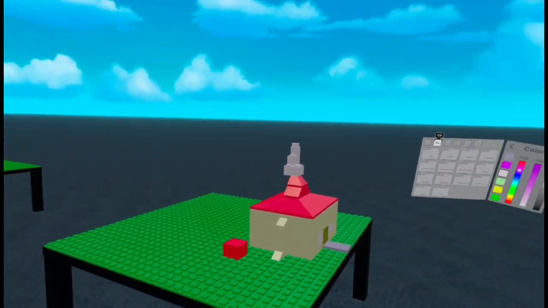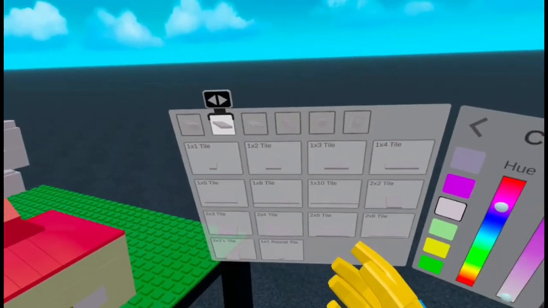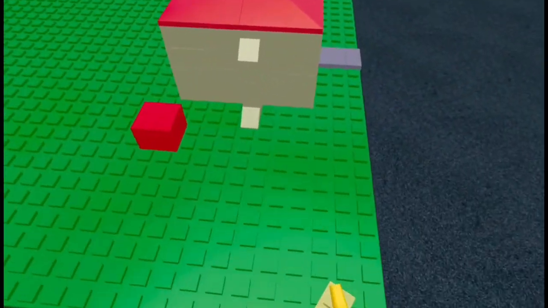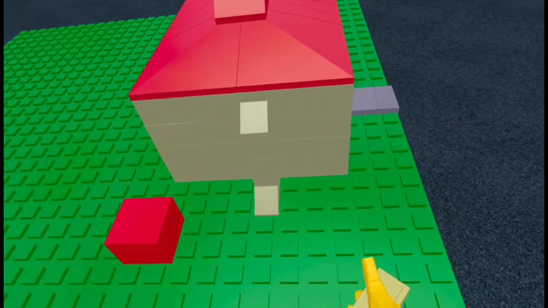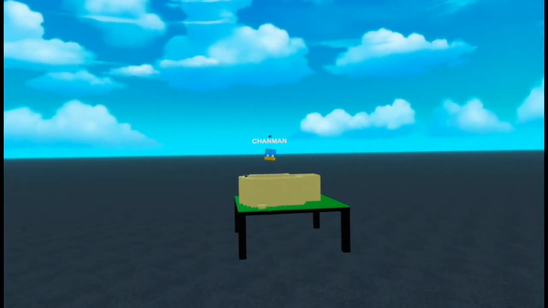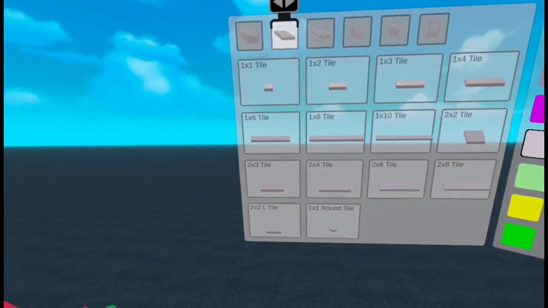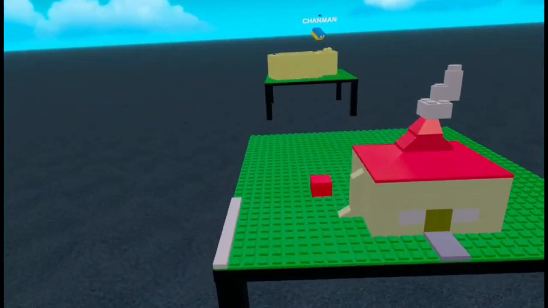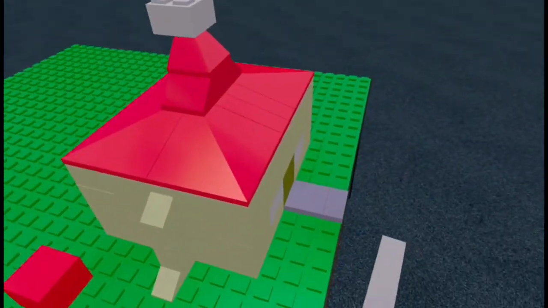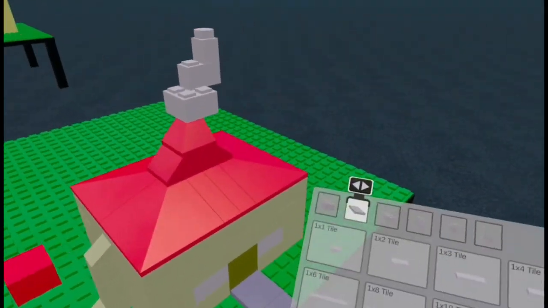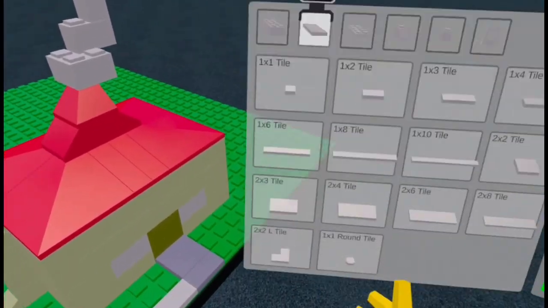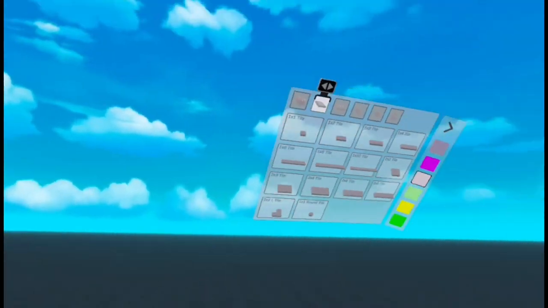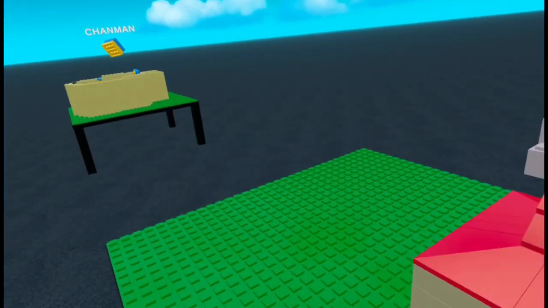What else should I add? I think it's good. I guess I'll just add some touches. Yeah, my castle's too big. Guys, this has nothing to do with Minecraft. I'm gonna have like a little pond in the back of the house.